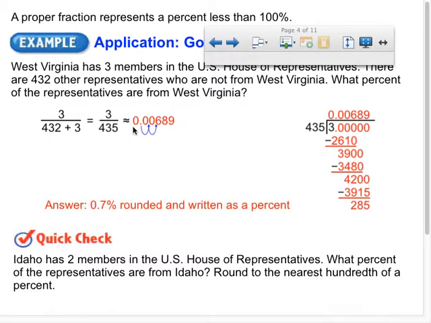So to take the decimal to a percent, I have to move it toward where the percent sign is going to be, right? So think about this. I'm trying to give you some tricks. If I want to turn a percent into a decimal, I move it away from the percent sign. If I want to turn a decimal into a percent, I move the decimal toward where the percent sign is going to be. Do you guys understand? So I'm trying to get you guys to have some tricks to remember it so you know what to do. Okay? So I move it 2 places to the right.